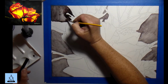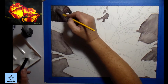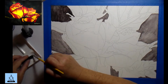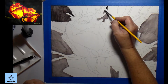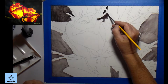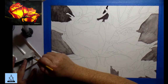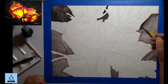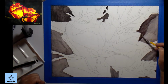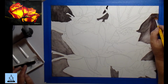So now I've switched to the Inktense blocks. And what I do is I put water on the block and fill my paintbrush up that way. I'm just rubbing the water onto the block and letting it melt into the paintbrush. I also am using water in that little tray too, when I need, because I needed a lot of this bark color for this section.